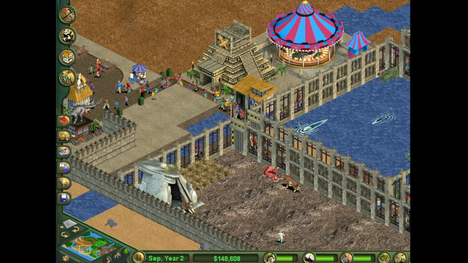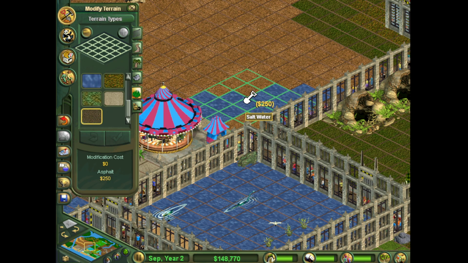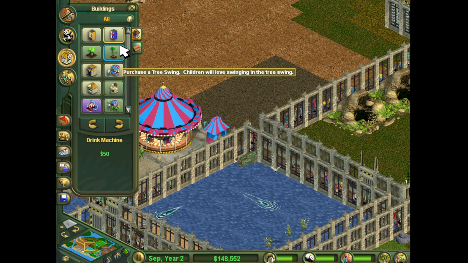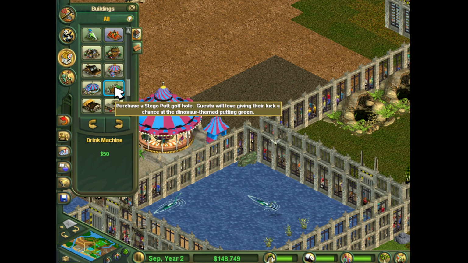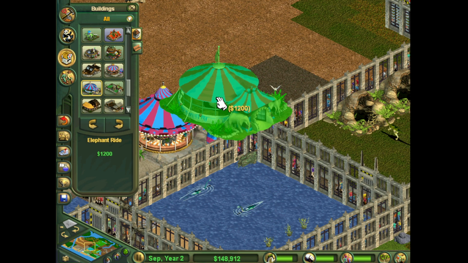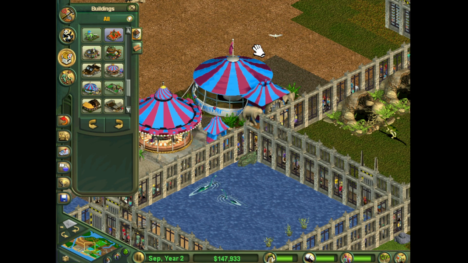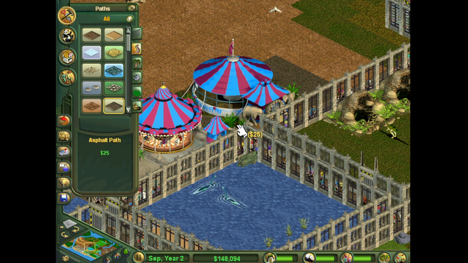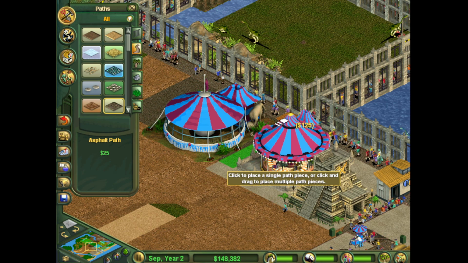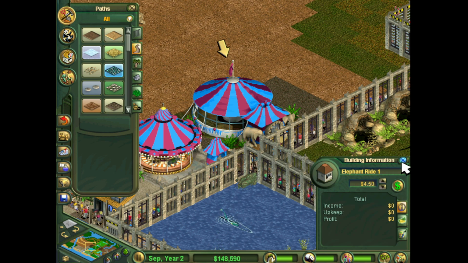In the meantime, we've got a carousel. Let's just build for the sake of building. Just get down another fun ride. Not that. Let's get down an elephant ride. Boom. I want enough space for people to be able to walk in between here, so let's just check. Yes. Yep. Okay. Oh, we get like 450.